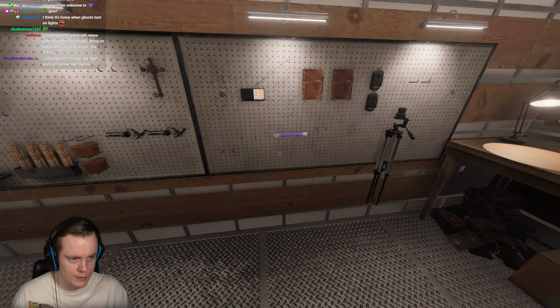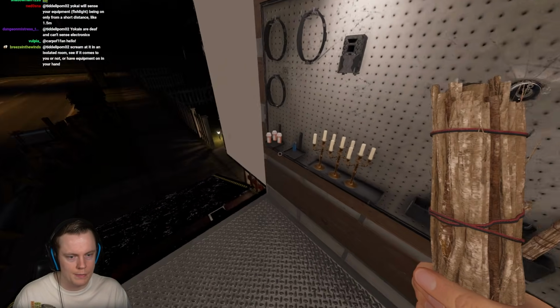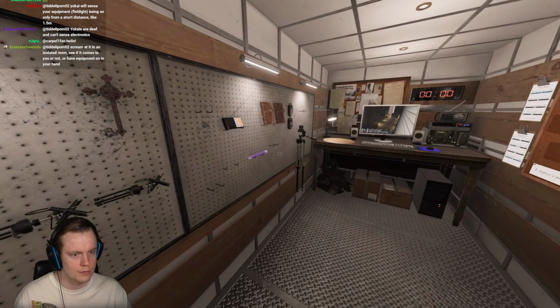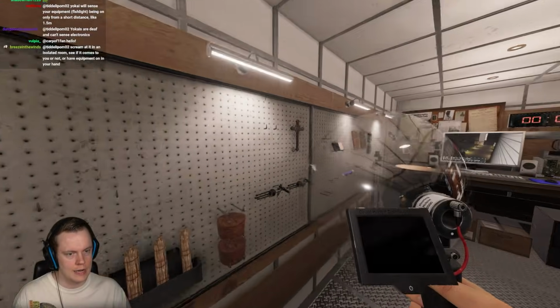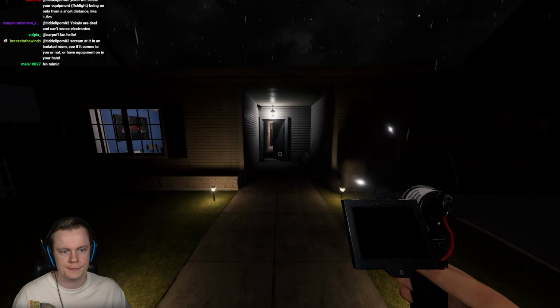I find all of it fun. I find the obscure stuff fun, but I can see how a lot of people are like, I really want to know how I figure out a ghost during a hunt. That's super useful. We're going to bring in the paramic as well because we're going to need that, and I guess another candle here because this candle is going to burn out soon.